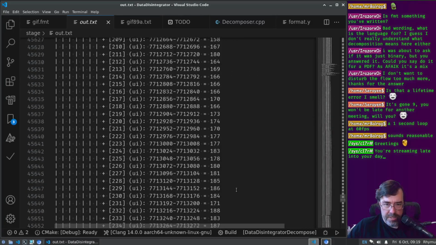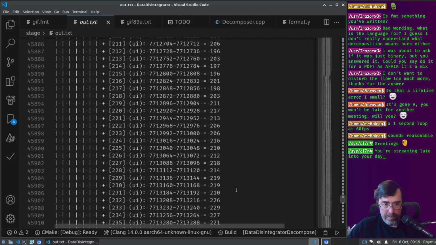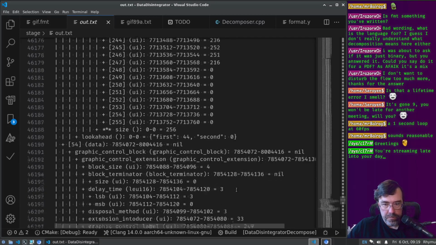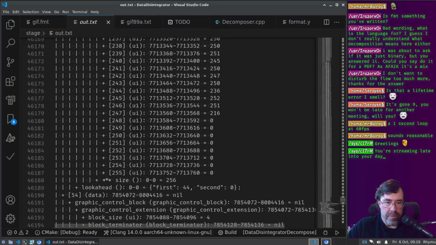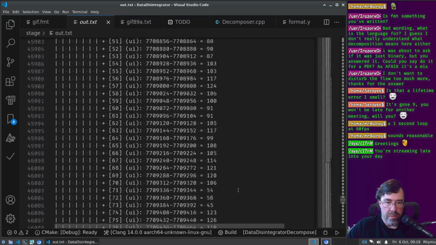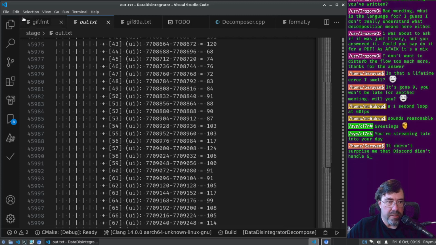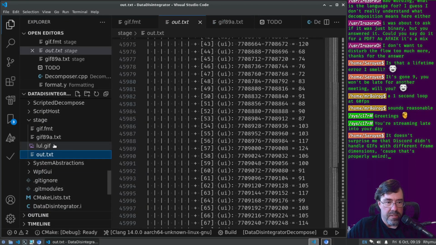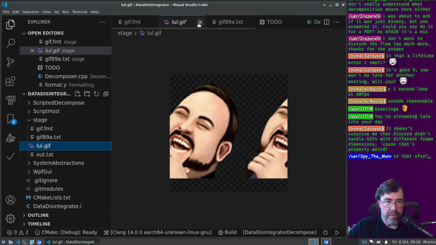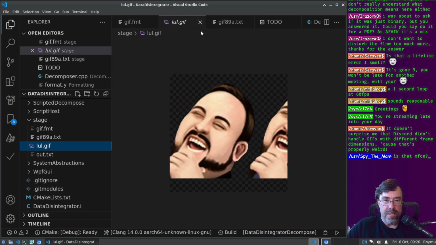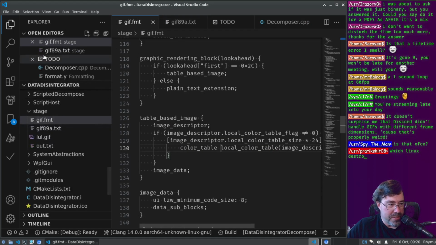So each image actually has a local color table. That's kind of interesting. I wonder why, because this file would probably be a lot smaller if they just used one global color table, right? All it really is is the guy scrolling. So why do they have to have a different color table for every image? We could make a better lol slide if we just had one global color table.